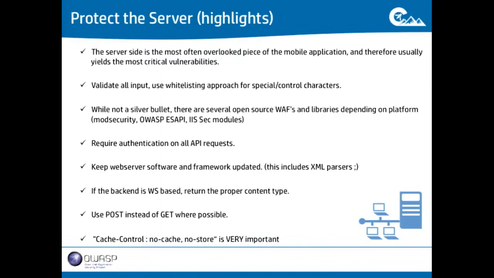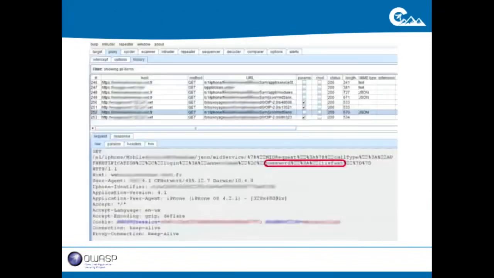The other thing is try not to cache the content, right? Because when you cache content, now it's being stored, going back to what Jason was talking about, on the device. It'll actually come down to the device and stay there to potentially be pulled off later. So try not to cache it if possible. This is an example of a password that you can see was being sent across in a GET. Definitely don't want to see this.